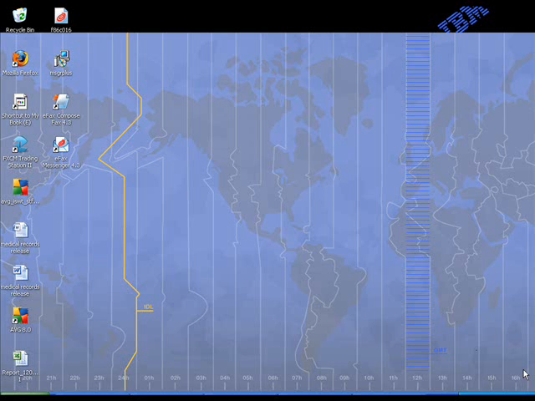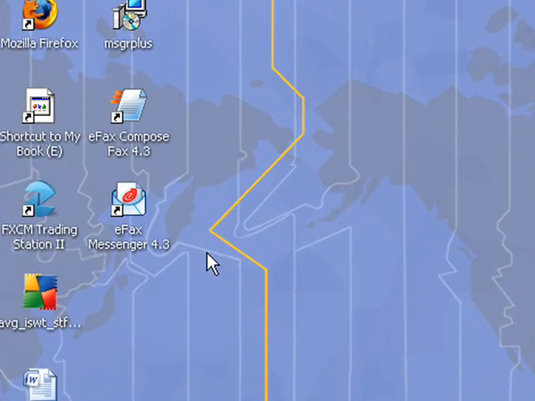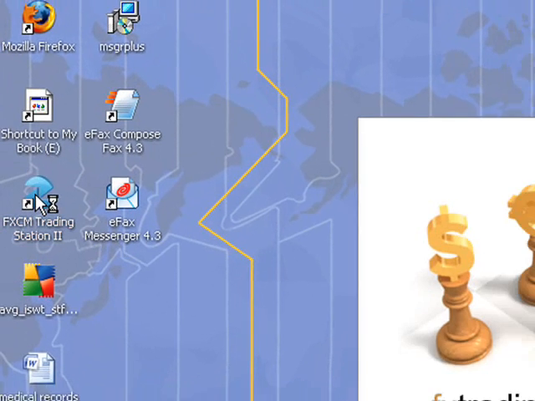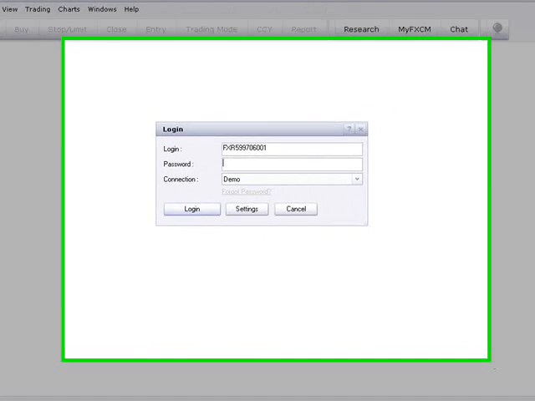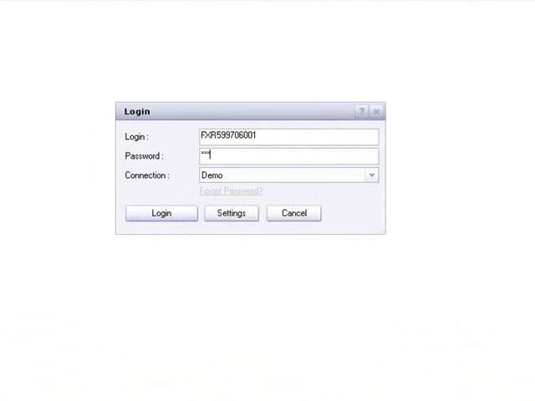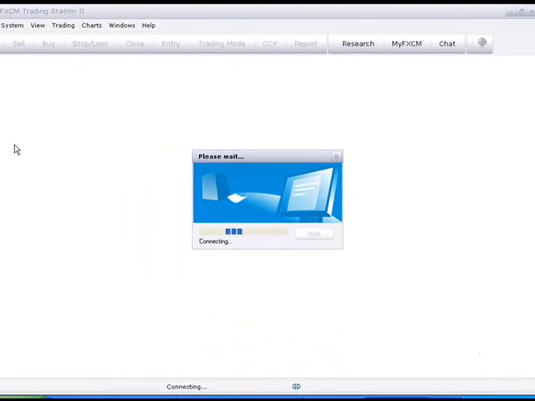To see what I'm talking about, let's log into our real-time demo trading accounts and place a couple more trades. If you've not done so already, I encourage you to pause this video now and click the link above this video if you're watching on InformedTrades.com or to the right of this video if you're watching on YouTube, and register for a free real-time demo so you can follow along as well.